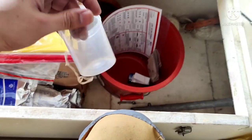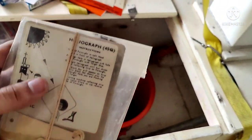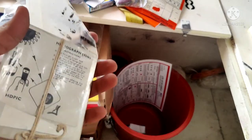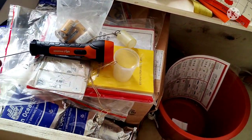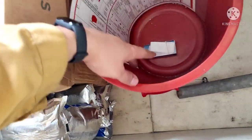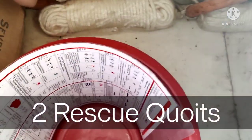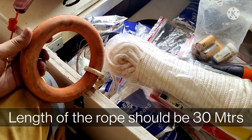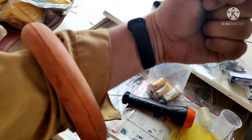This is a measuring cup, used for water so that you can measure it and distribute it to casualties or people inside the lifeboat. Here you can see one more item — this is called a heliograph, also known as the day signal mirror. Instructions on how to use it are given on it — you can pass a signal to a ship in daylight by reflecting sunlight using this mirror to attract the attention of another ship. Also there are two rescue quoits which should each be connected to a line of at least 30 metres. You throw the quoit into the water and a person can put it over their arm so you can pull them to the lifeboat.